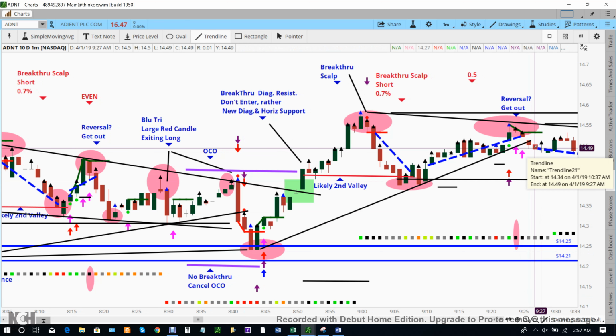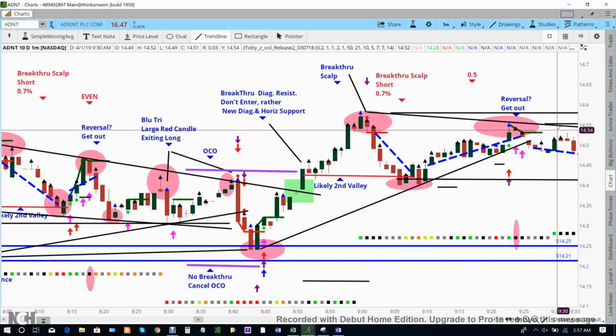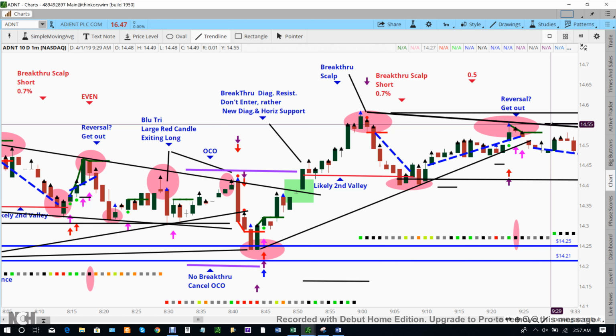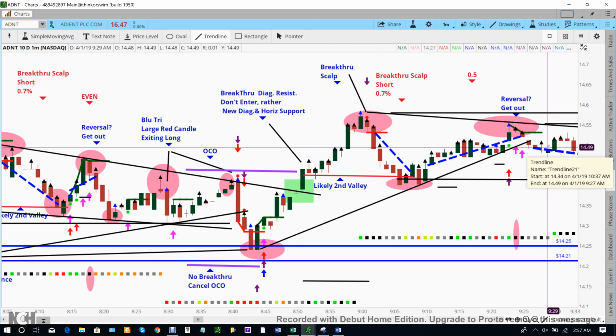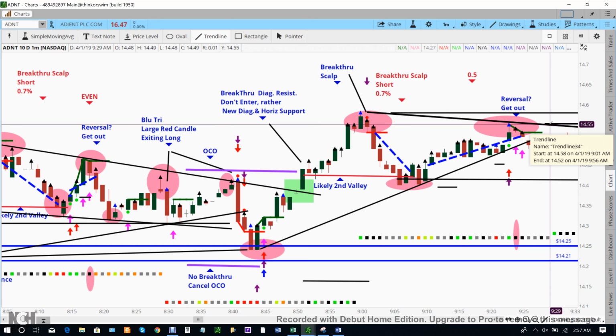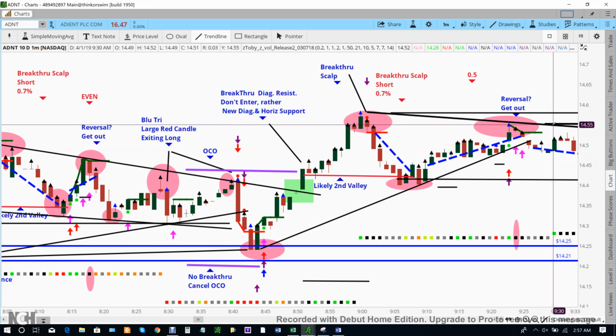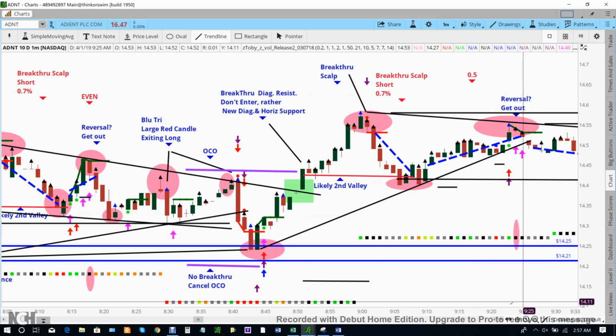Okay, so here's where we got in. Remember I was telling we were going to ride the wave down? So we entered it because we knew it was going down. And now we have to put our sell stop in. So this line right here represents our stop loss. I mean, if it goes back up, see this blue triangle above here, we want to X out. If it goes back up and goes back around that top thing, we will in this case take a loss from 14.49 to 55. That's 6. So we might take a 0.5%, less than 0.5% loss, which would cancel out that one. But we'll see.